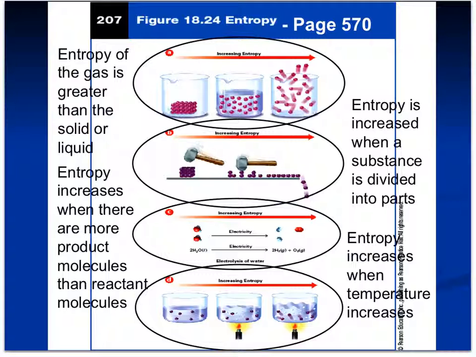Let's see. So here we've got our water, very ordered. And then over here, they're less ordered. There's more pieces here. When I talk to my AP chemistry kids about this, I like to say that there's more possible arrangements because you have more particles on this side. There's more patterns, or more ways that the particles could be arranged. Here, since you have fewer particles, there's fewer ways that they could be arranged.